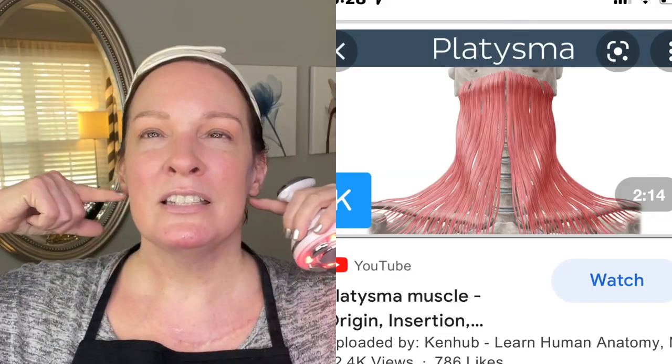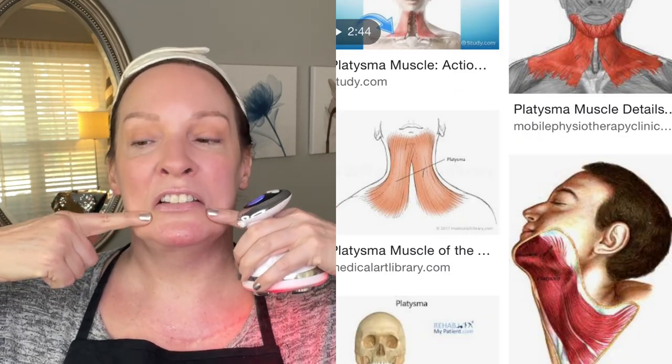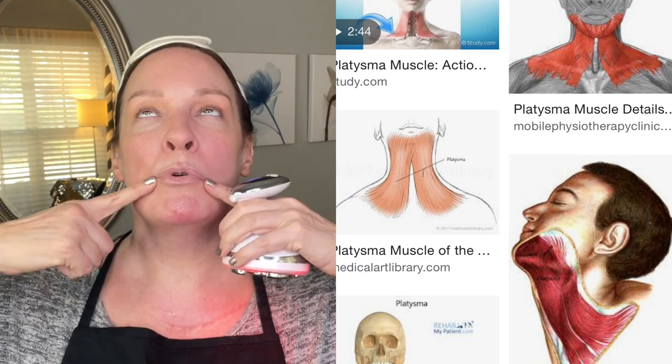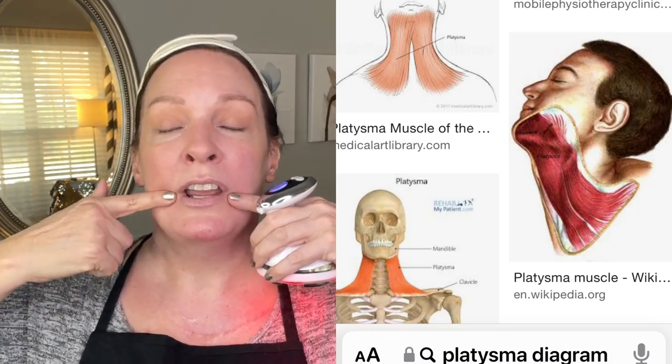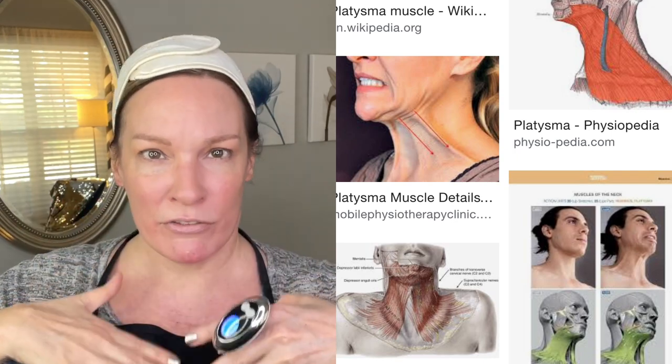If you think about the waddly area — and I didn't hear people talk about this that much — think about the platysma. It's a muscle that starts about right here, and that's why I talk about how it can make the corners of the mouth more downturned because it plays a role in that. It starts here and goes all the way down to the clavicle area. It's a flat muscle, like a sheath. As we lose bone and fat in our faces, this will cave in because the scaffolding it once had to hold everything in place is melting away through the decades.